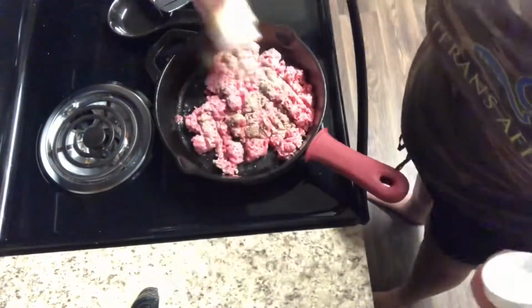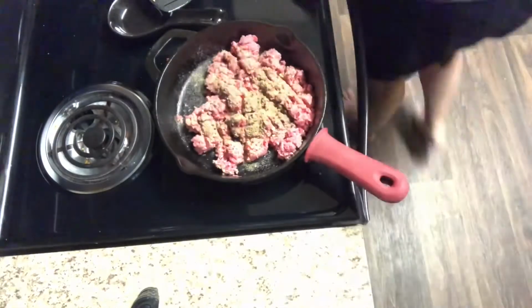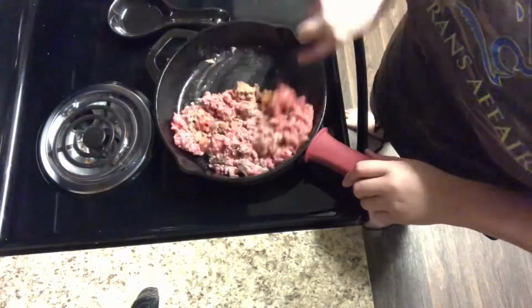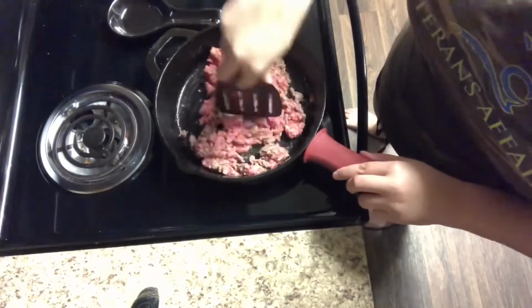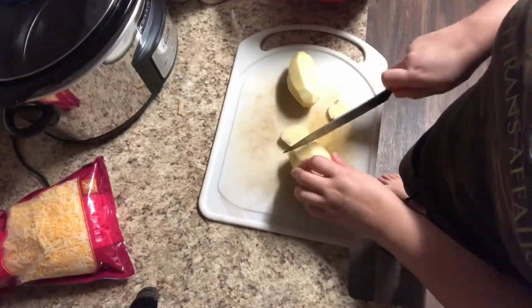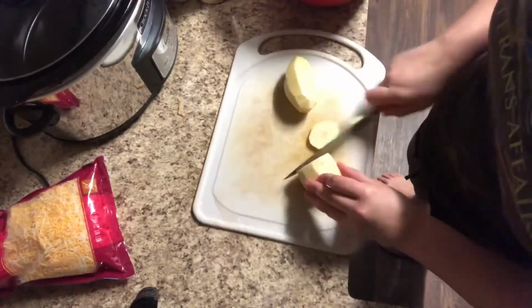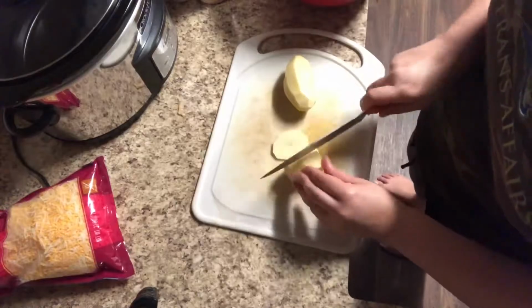While the hamburger meat is browning, I'm gonna go ahead and add some garlic powder, some pepper, and some seasoning salt to it. These are 3 of the seasonings that I pretty much always add to my ground beef when I am browning it. While the meat is finishing up browning, I'm also gonna go ahead and thinly slice the potatoes.